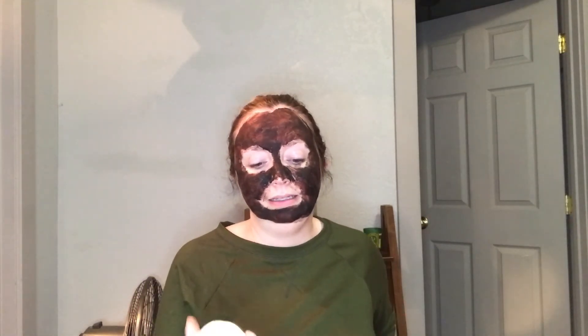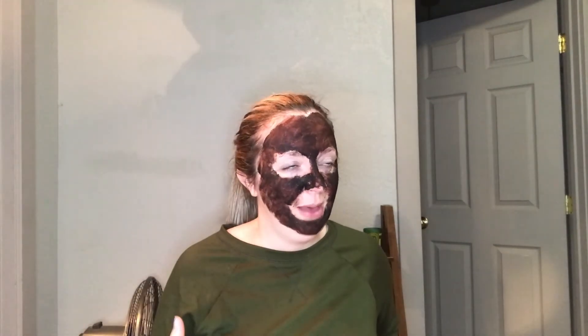From using it a few times, I'm not sure I would repurchase it because it's not as pleasant to use as I thought it would be. While it may have longer-term benefits, I don't feel a lot of short-term benefits after using the mask. When I rinse it off, I don't really notice much of a difference or any immediate gratification — it wasn't like I felt hydrated, smoothed, exfoliated, or super clear. My skin felt almost the same as it did before I put on the mask.